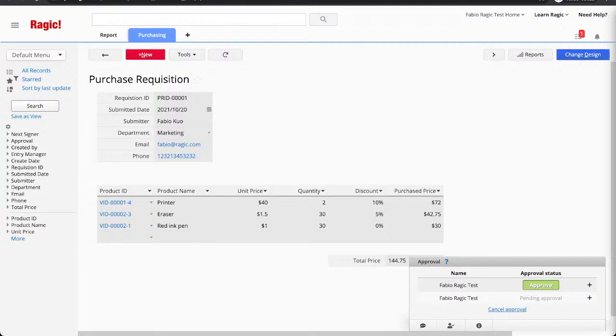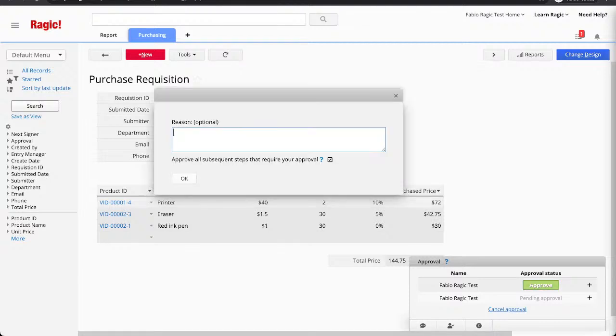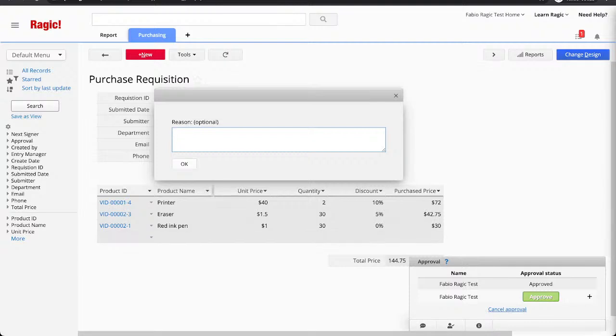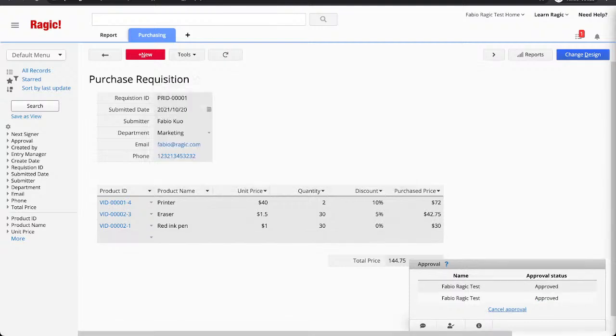After I've started the approval again, you can just do the approval again. I'm not going to do consecutive approvals right here, so I'm just going to approve this step by step. And once it's completed, it will show it's approved, and your sheet will be locked because it's completed. You don't need to edit it anymore.